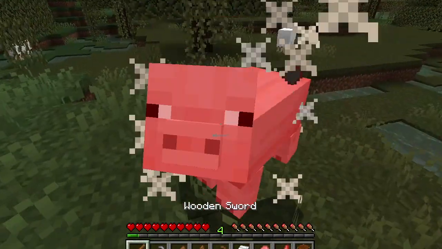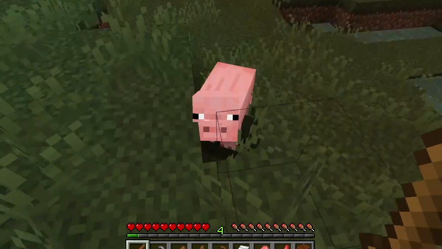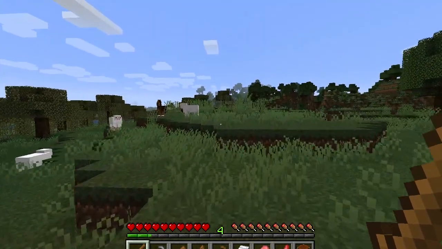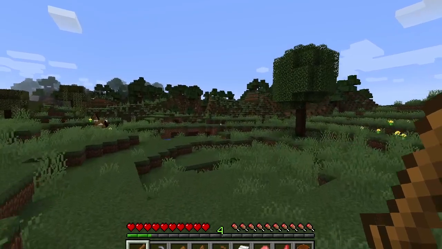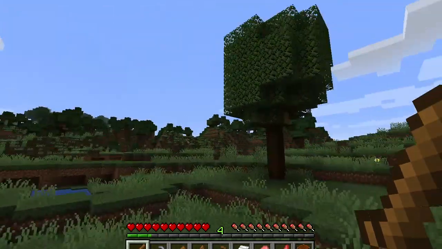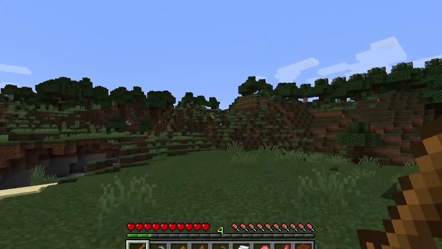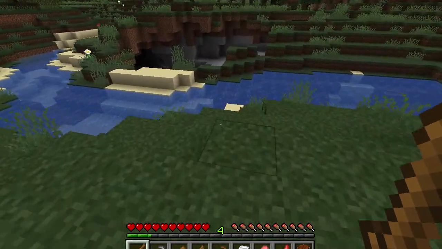Okay, if my sword breaks, I'm making a stone one. Going back to that cave and getting the stone sword. Where's the cave? Where did I have the cave at? I want some light. Okay, here it is.